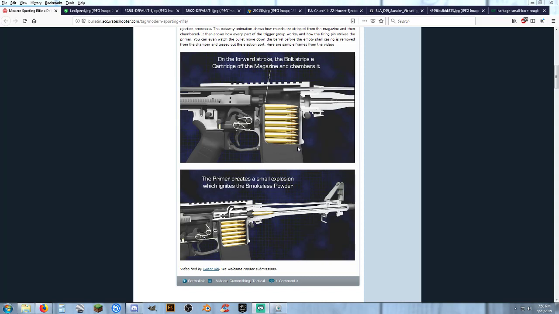If you're referring to something as a clip, there is only one clip type you're going to find. Well, there's a couple different types, but you're going to find a stripper clip, which is a preloaded set of ammunition, whether it's 5 rounds or 8 rounds or what have you.